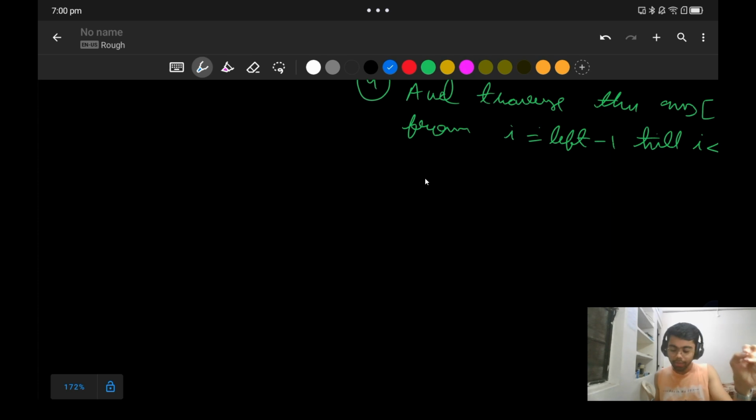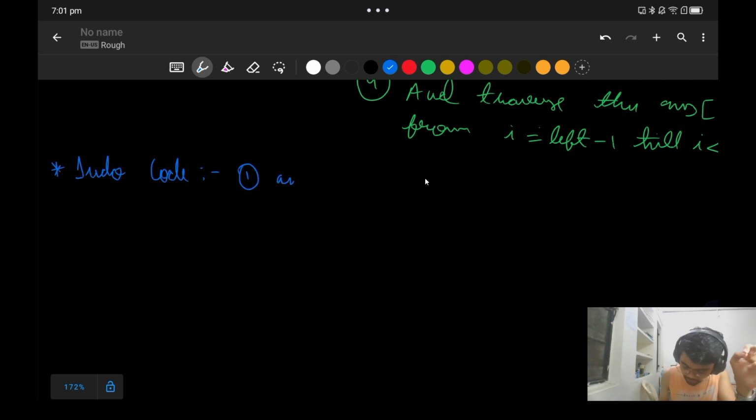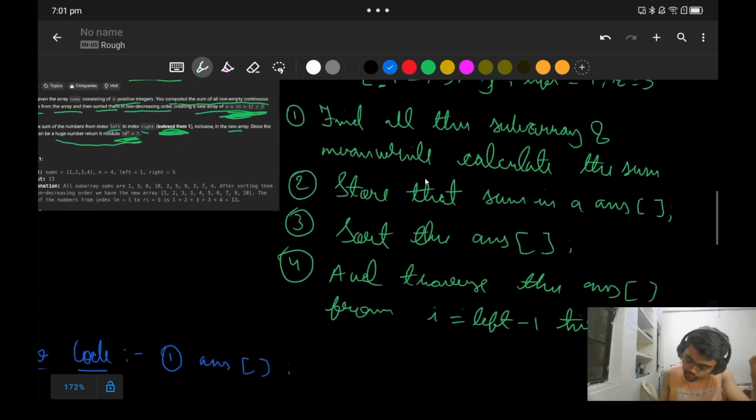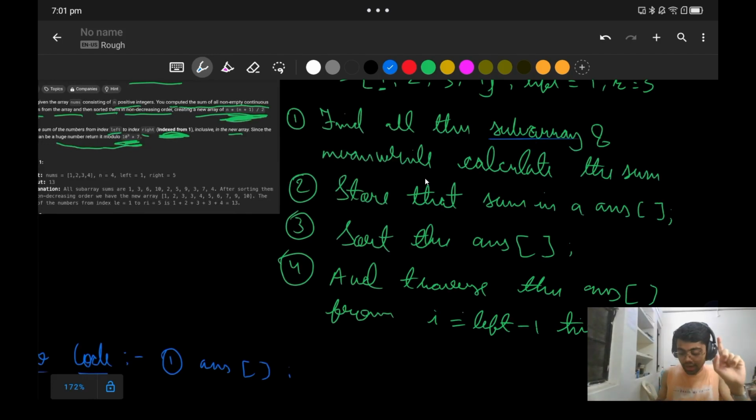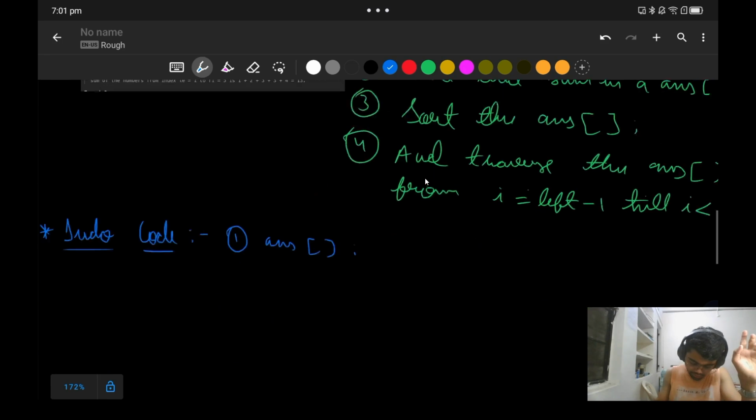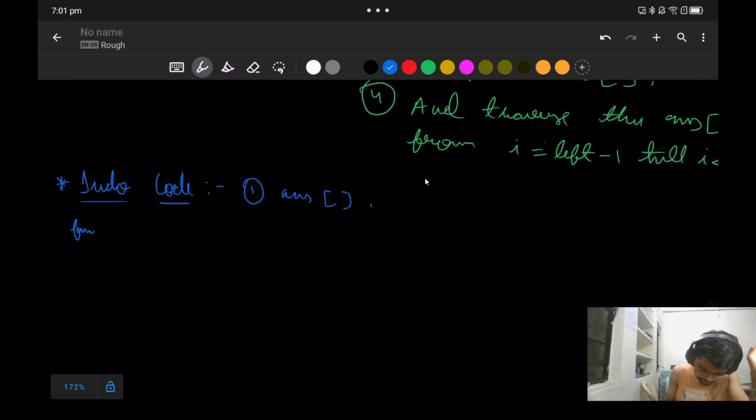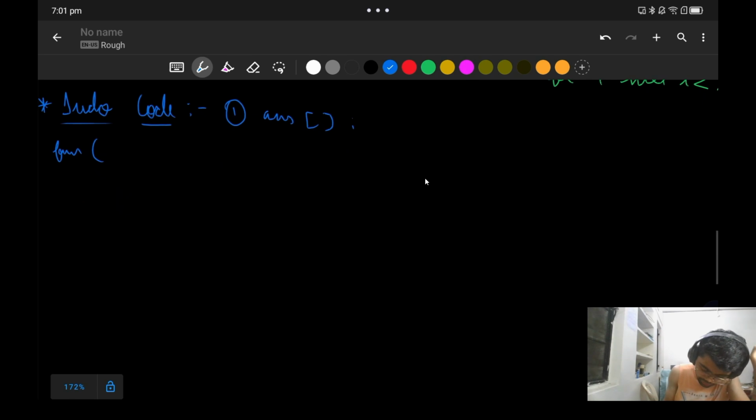Okay, we'll change the pen color. So pseudocode. First of all, you need an answer array. We first have to find the subarrays and calculate the sum. Let's suppose in a function we are given an integer array nums, then we are given left and we are given right.